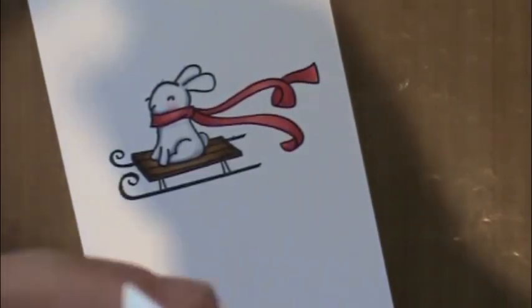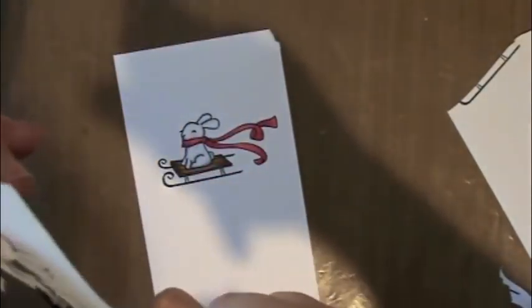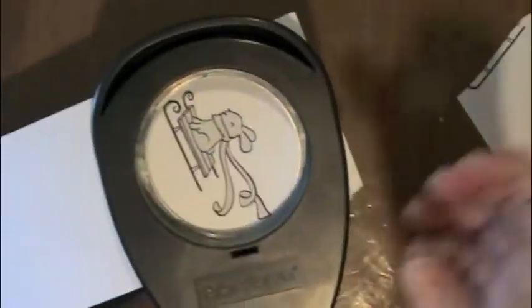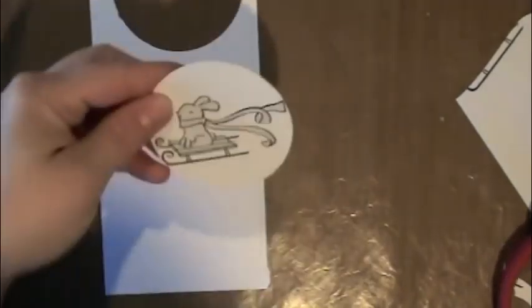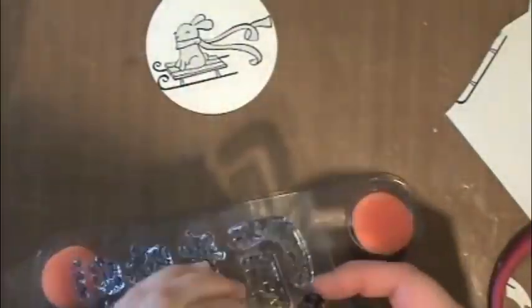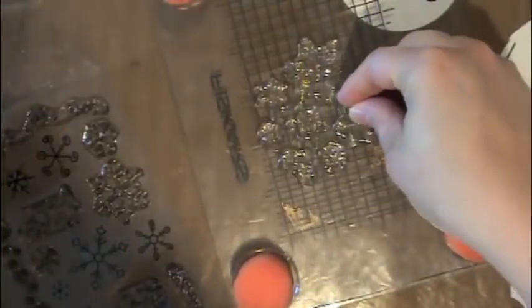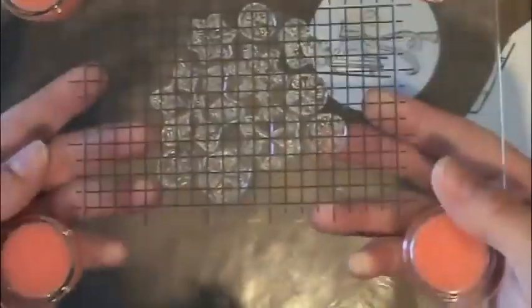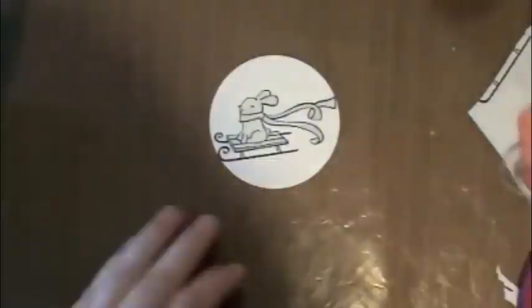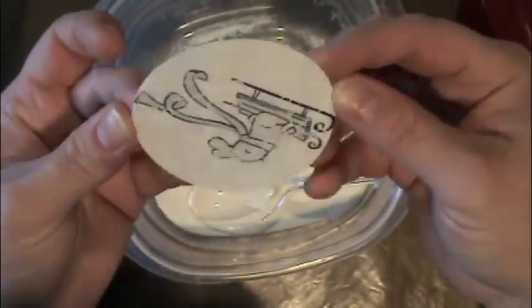I'm not cutting the rails of the little sled or anything like that — just cutting out the portions I colored because it won't matter if I stamp over the black areas. Once I have that cut out, I'll adhere it right over my colored image. I'm using a two-and-three-quarters inch circle punch to punch out my stamped piece. Then I'm taking another Lawn Fawn set called Frosties — wonderful snowflakes — and adhering a whole bunch randomly to my stamp press, inking them up with Versamark, and stamping them over my bunny. I'm also adding white embossing powder over that stamped piece.